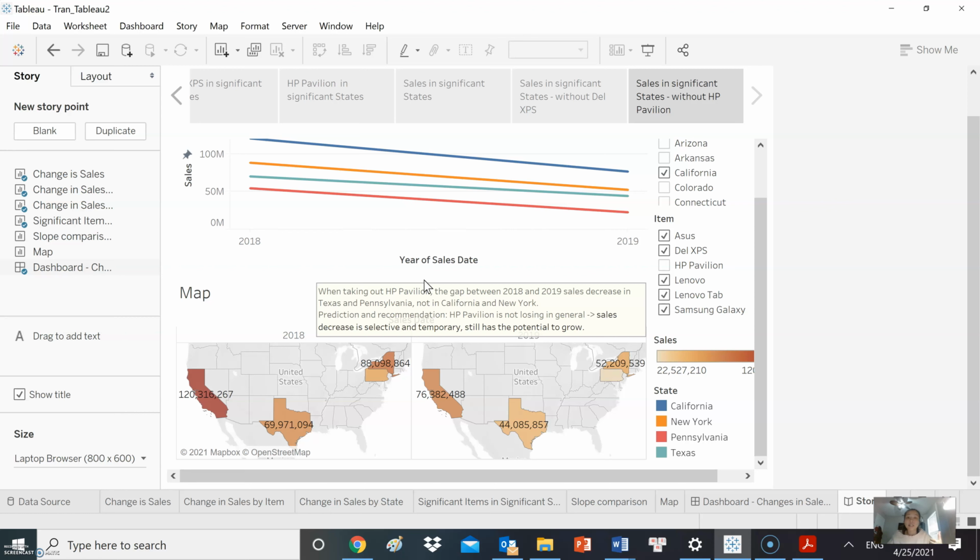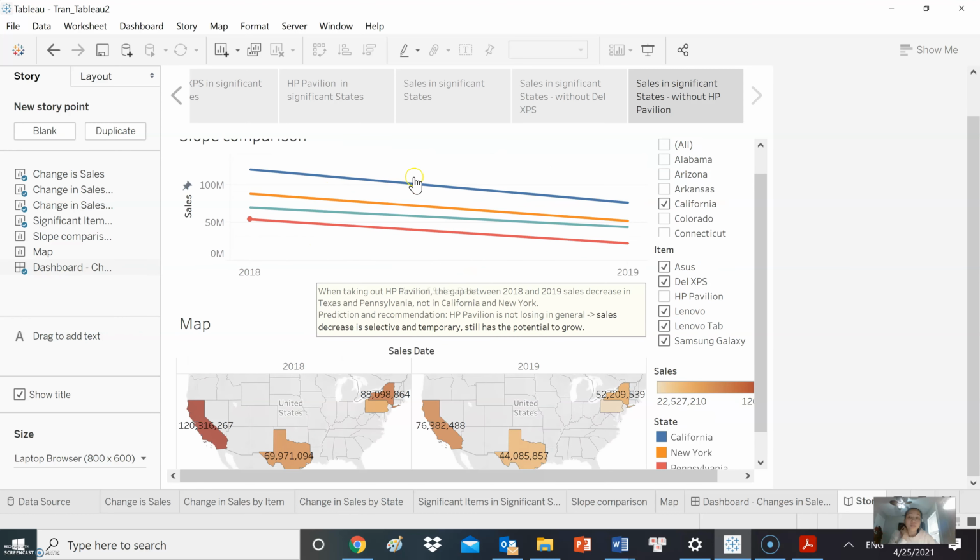So I learned a lot from doing this project. Okay, and one thing to note is that I experienced one obstacle when I did the slope comparison.